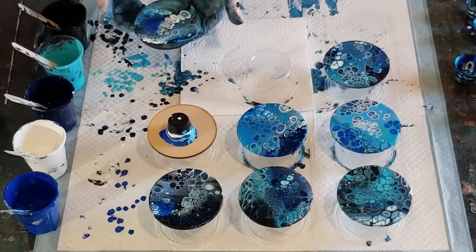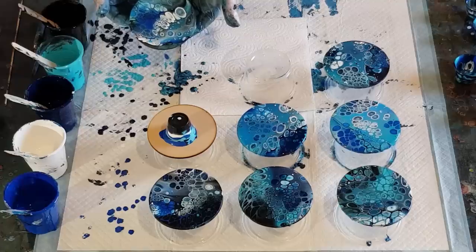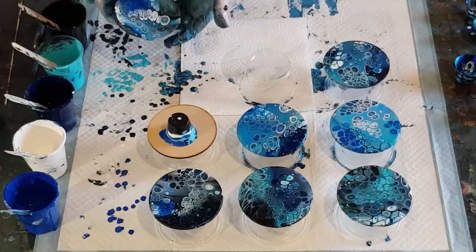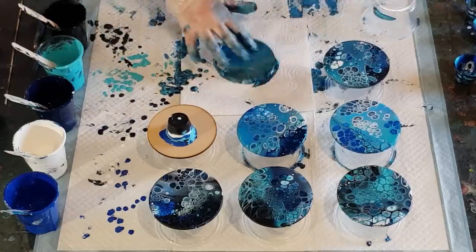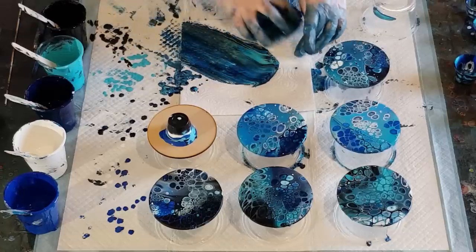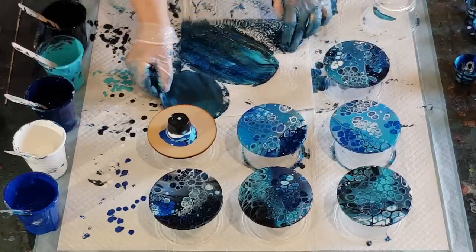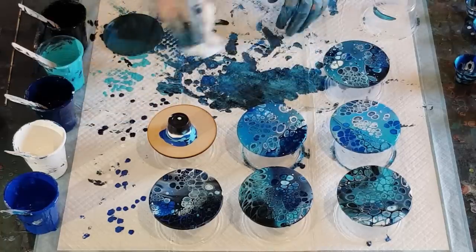It's really stretching now. Didn't have quite enough paint. Guess what? I'm going to have to scrap that one. Don't like that one either. Sorry. Off you go. Don't like you. Making a mess, aren't I?